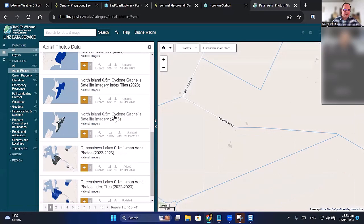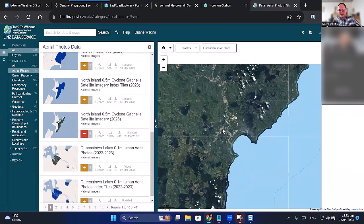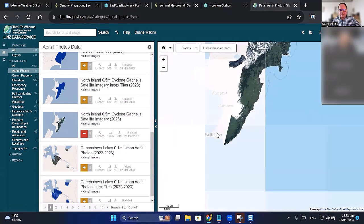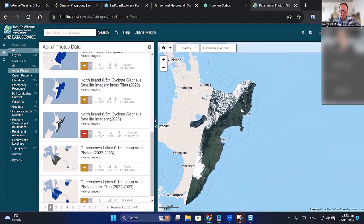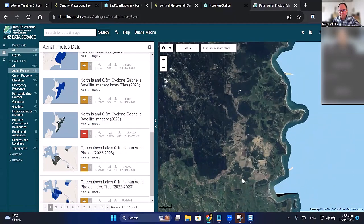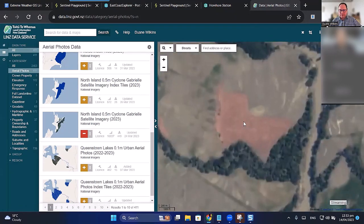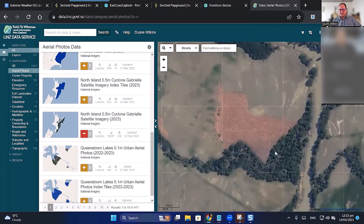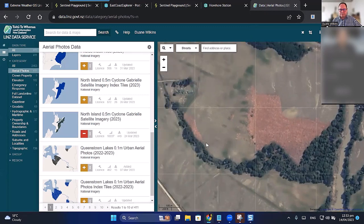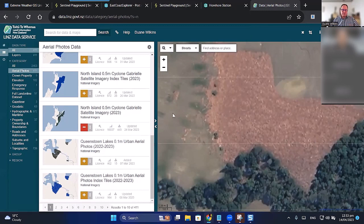And there's another one here, North Island 0.5 meter Cyclone Gabrielle imagery. So this is from a satellite as well. We're going to have a look at this one in a bit more detail. This covers most of Tairāwhiti down through Kahungunu and down into Wairarapa. So this is just after the cyclone, so I'll find you one that we'll come to a couple of times. Just near Tolaga Bay, we come inland. You can see there's a whole bunch of forestry slash just here. That plus this little piece here I worked out is about 5 hectares of forestry slash that's piled up against the trees there. So this is a good source for imagery.